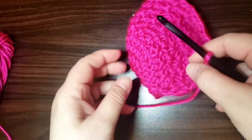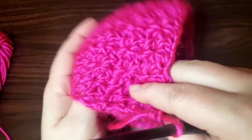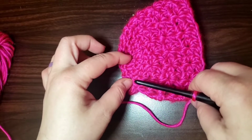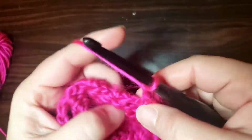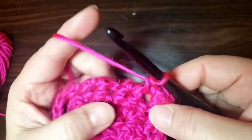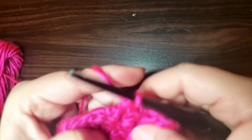But once you get it to however big this way you want it to be, because you want to have that opening at the bottom, that's the bottom of the hat. Now this is where we're going to go. You're going to chain 1 where you're at, go right back in there and do a single crochet, and do 1 single crochet around this whole edge.